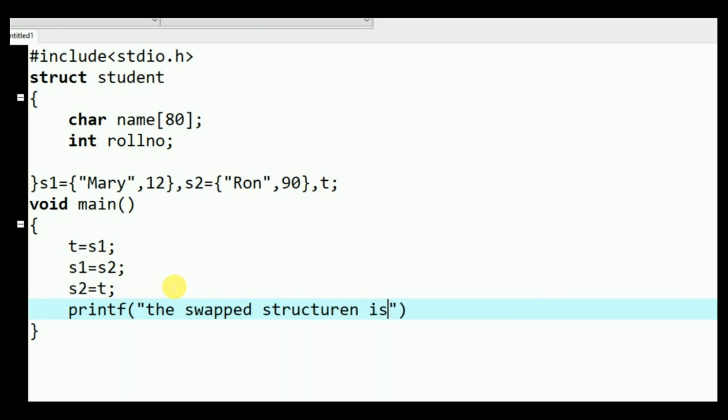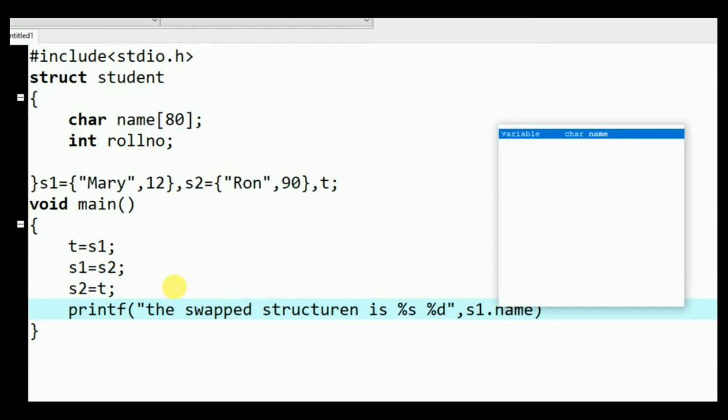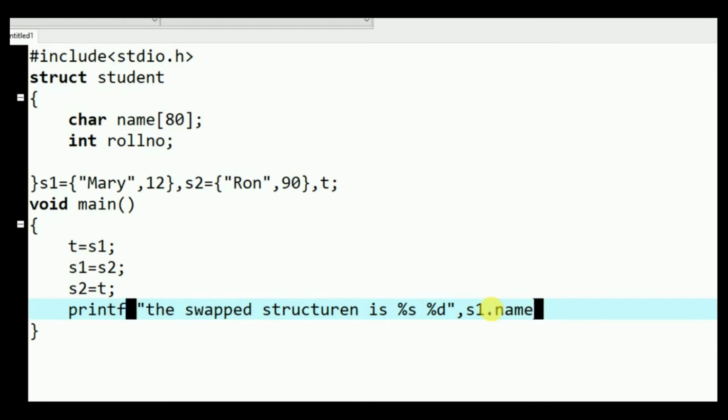is. Okay, you have the name and the roll number, so it will be percentage s, percentage d comma s1 dot name and s1 dot roll number.